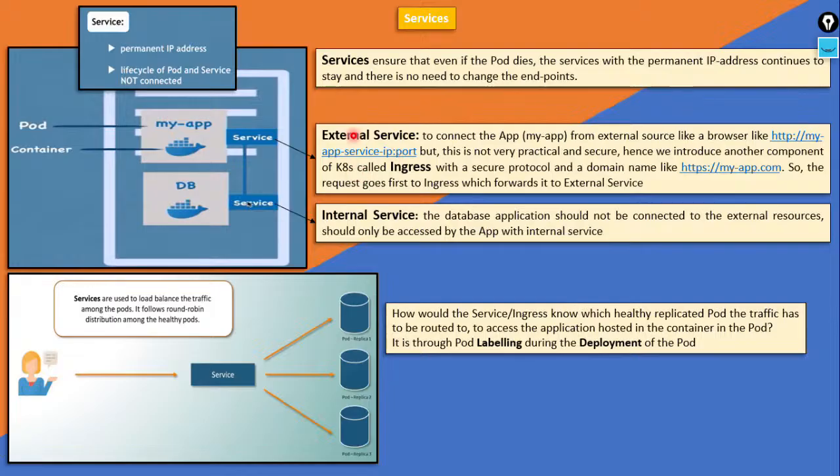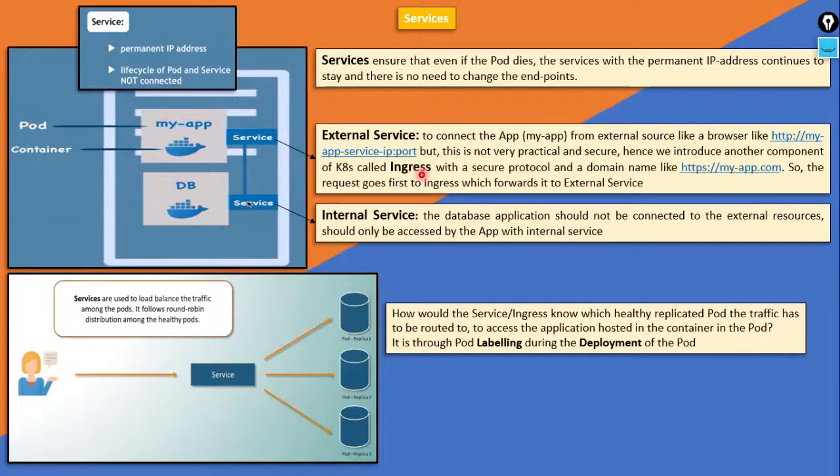So you must hide your calling in a certain way, and therefore you must go through an ingress with a secure protocol and domain, so you are mentioning only the domain. The rest, the internal implementation, will be taken care of by the ingress.